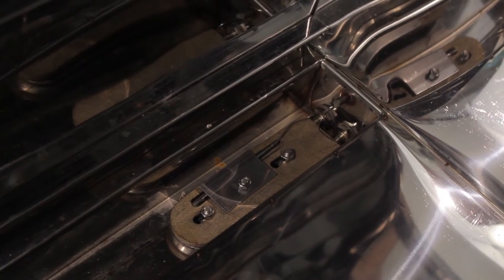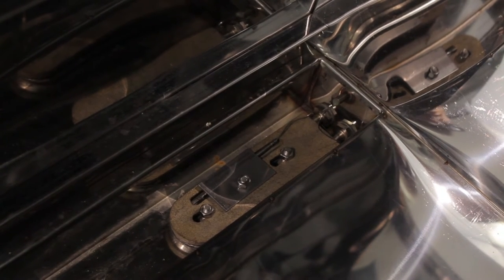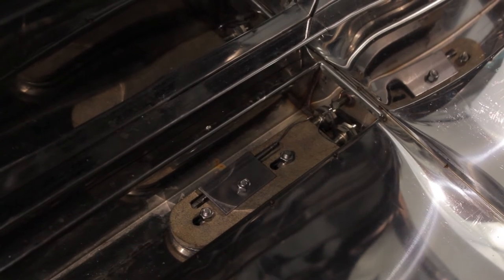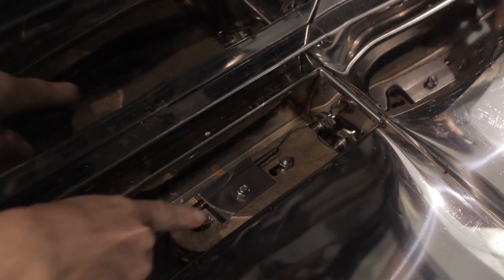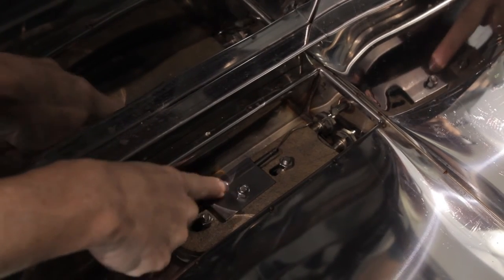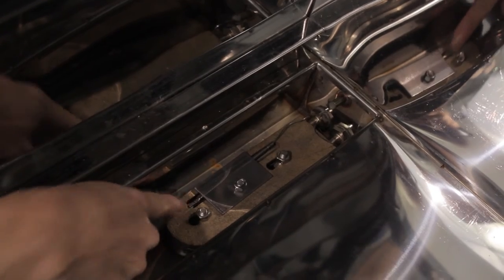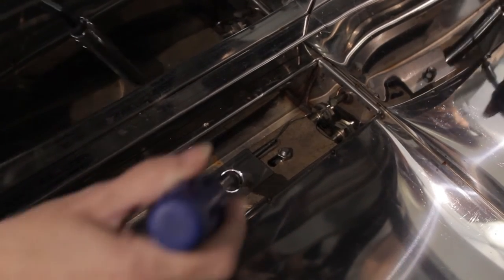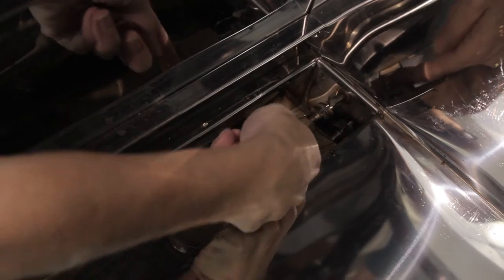The next thing we're going to go over is how to change out your heating element. Now you should not need to do this on a regular basis, but just in case something happens where you do, the way that you'll do this is you will first come and remove this screw that's in the middle of the heating element just so that we can get this sensor out. So we're using a 10 millimeter socket. Simply unscrew this, remove the plate so you can pull out the sensor.